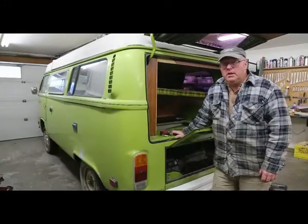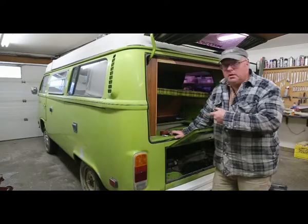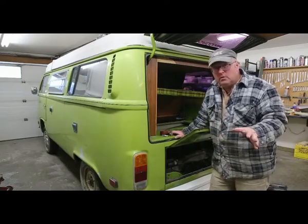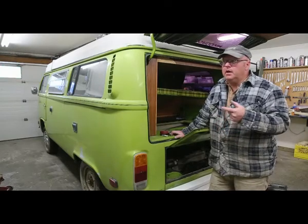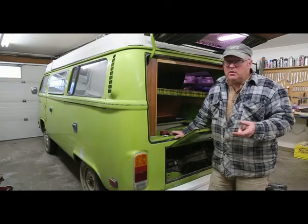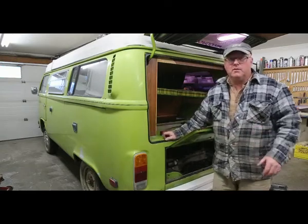Last night we did the compression test on this, and number three and number four had zero. Number two had 120, I think, and number one had 70. How this thing ran, I don't know, but it's a Volkswagen, just won't quit.